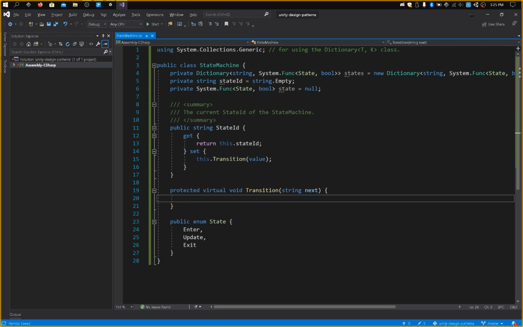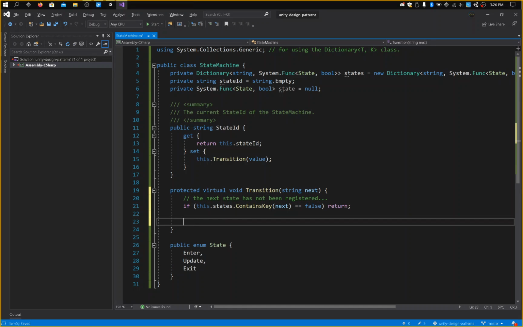So I like it. The next thing is we want to make sure that, first, the states that are registered actually contain this. So if it's the case that the registered states do not contain this next state, if this is false, we return the message that the next state has not been registered. So leave.